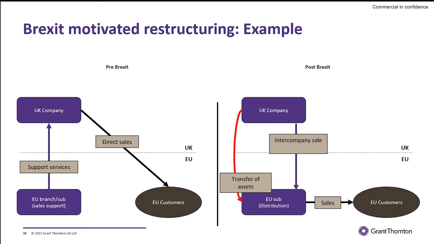On the right in a post-Brexit scenario we see two transactions being introduced. One is the intercompany sale of products, and then the EU distributor — which is now the distribution entity in the European Union — is the one responsible for making the sales to EU customers. This means there is an intercompany sale of products between the UK company and the EU sub. There is also the implied transfer of assets, which can take the form of transfer of contracts from the UK company to the EU sub, and it can involve other assets as well. Any change in your supply chain may and potentially does have transfer pricing and direct tax implications on an international level.